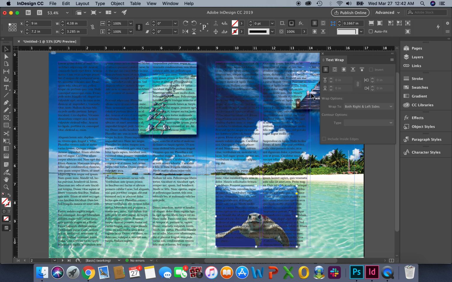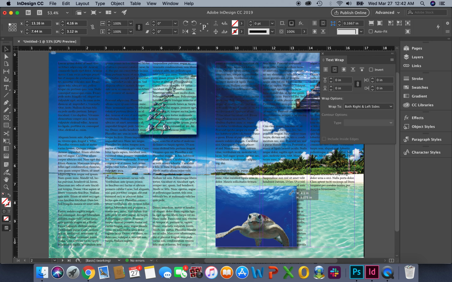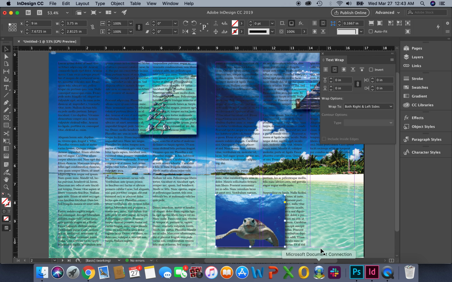For this particular design, we are going to go with just a standard wrap around the bounding box wrap. And as you saw, as soon as I clicked that, all of my words went completely around my image. This is a little too close for comfort for me here, so I might want to hold down Shift and pull my photo in a little bit and resize that. But it's still a little close for comfort for all of those words.